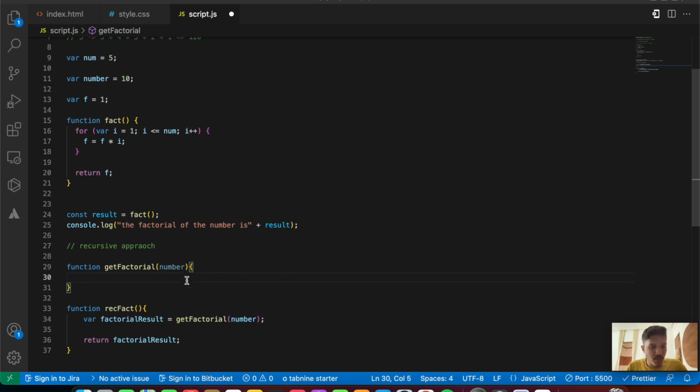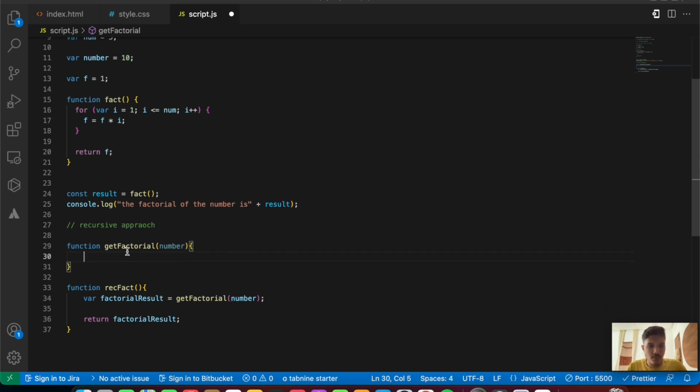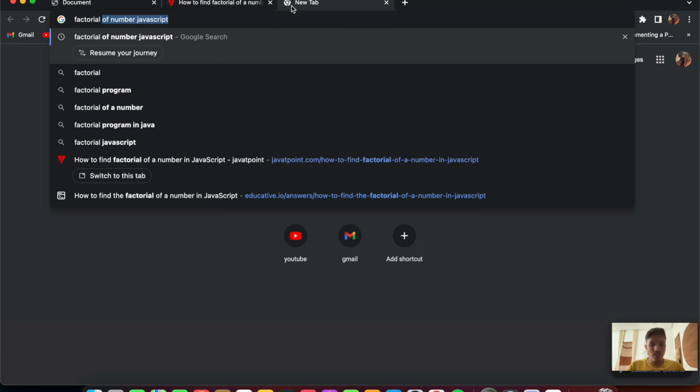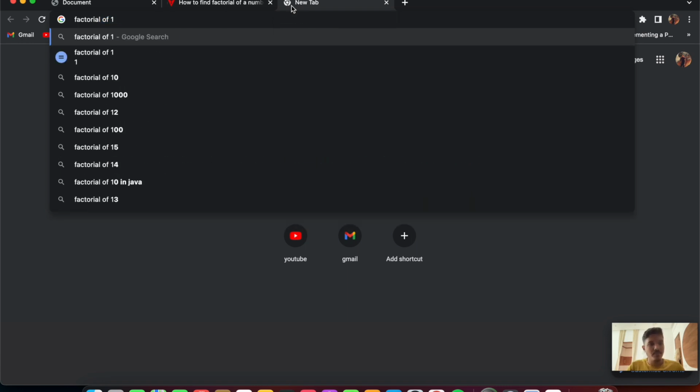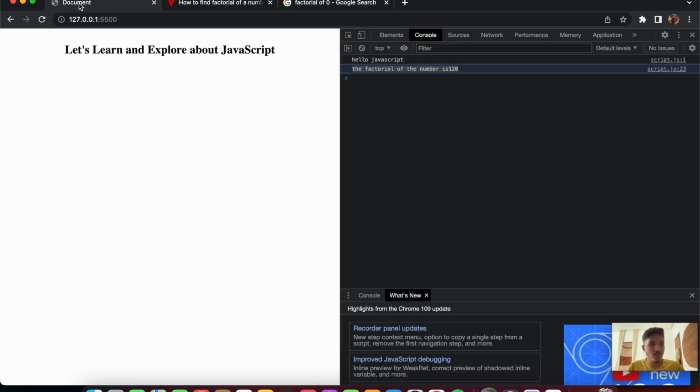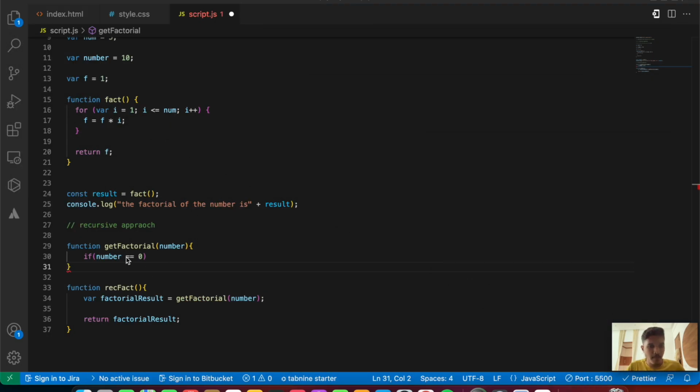The recursive method is like calling the function itself. So if the number equals 0, then we need to return the factorial of 0. Is it 1 or 0? Let's check that out. The factorial of 1, yeah, it's going to be 1 itself. So inside our method, we're going to say return 1.